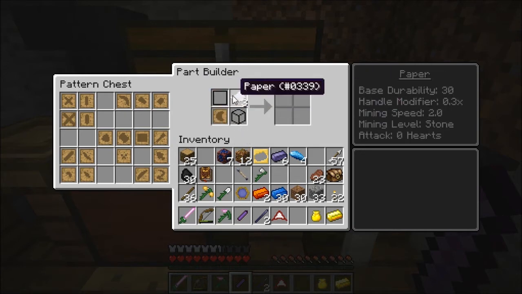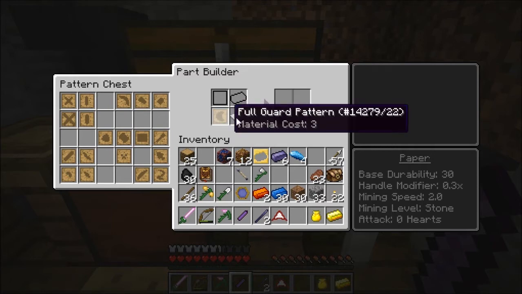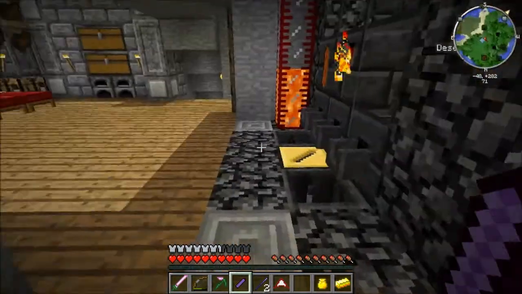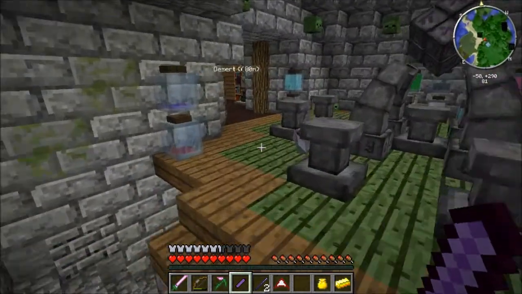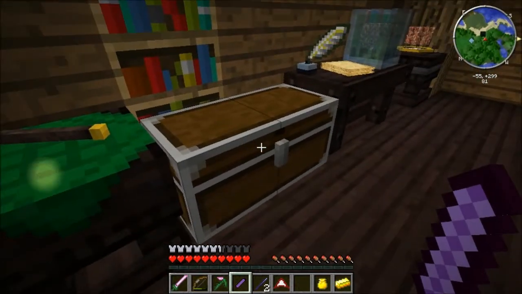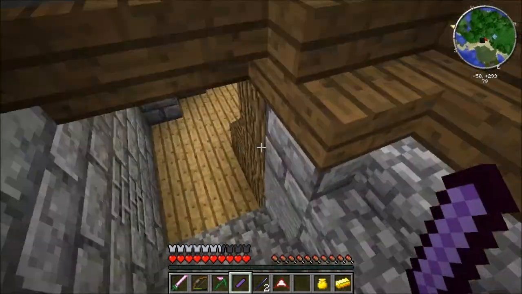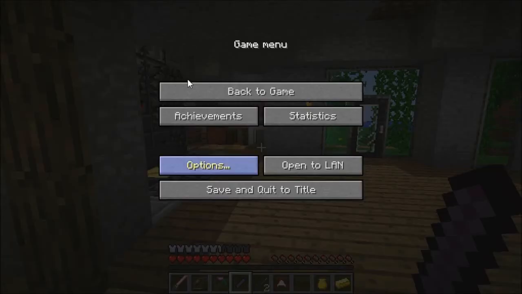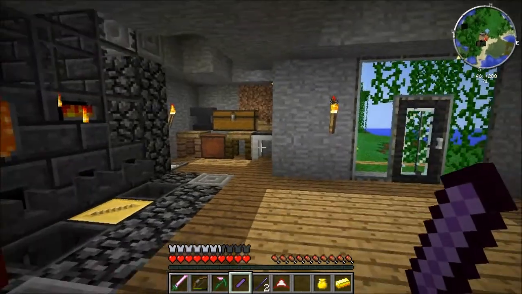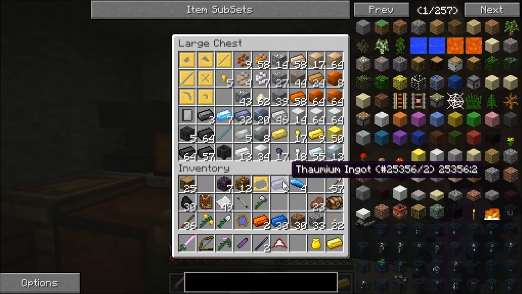Why did that not work? Can I not make a... 3 material, 3 material. I don't know what that means. Let's go get some more paper for one. But anyways, with the thaumium, not used instead of paper, you still use paper for a binding to get the extra modifier. But the thaumic modifier... Man, this music just keeps getting louder and louder, it seems like. The thaumic modifier adds an additional space for more modifying.